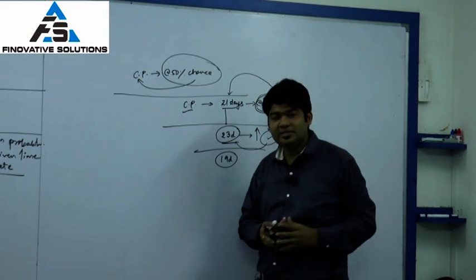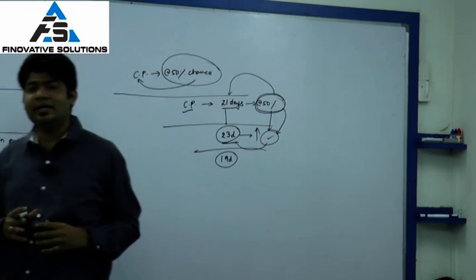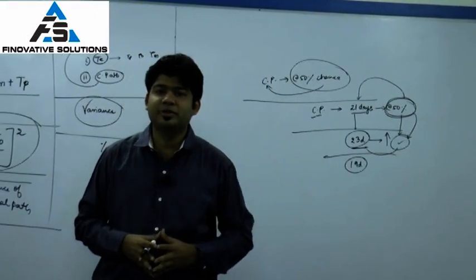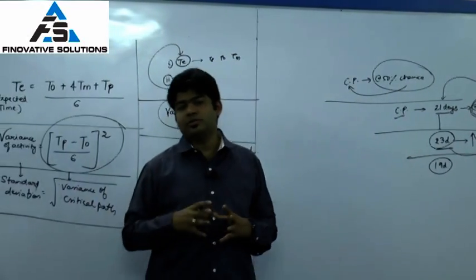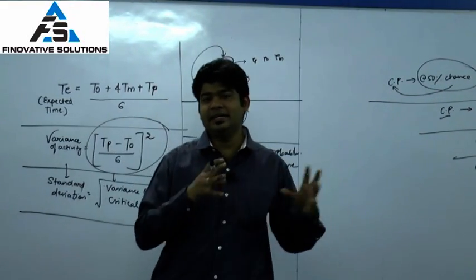Again we will go to our base example of law. In law, I know that it will take me 19 days, and the chance that I will complete it in 19 days is 15%. So there is a 50% chance that I will complete my law portion in 19 days.